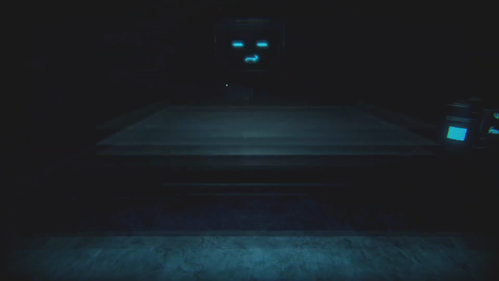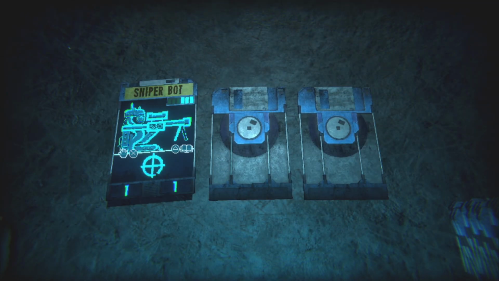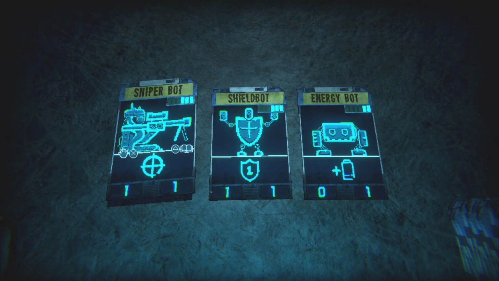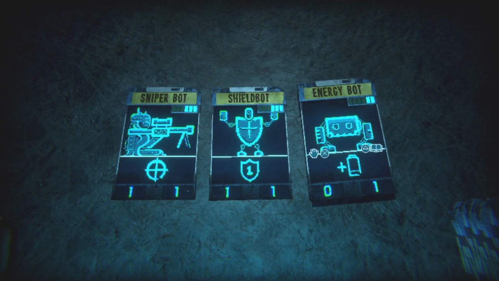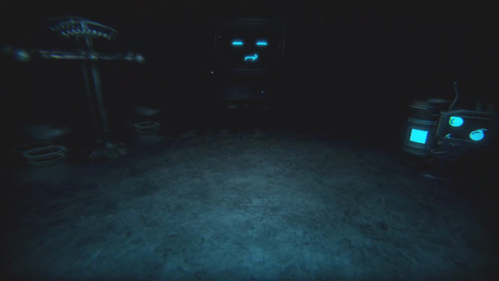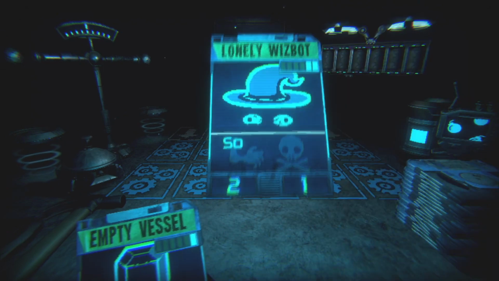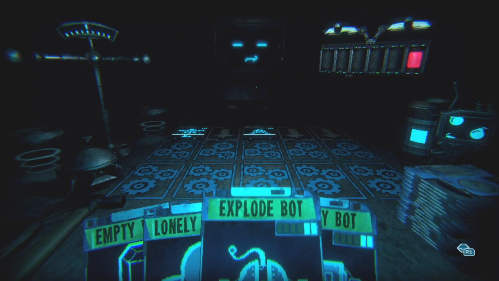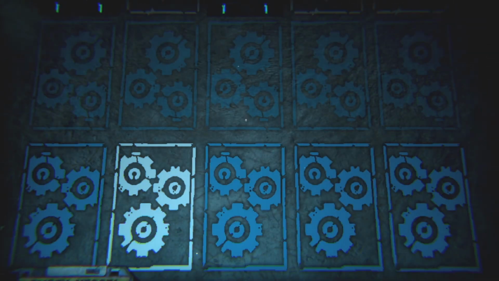Oh, hey, look. More cards. Yay. Because we don't have enough. Hey, look, I can get my sniper bot back. Get the sniper bot. Or should I get the energy bot? Get the sniper bot. Okay. To the left now, y'all. Huh. So much to see. Stimulation. I'll give you something, all right.